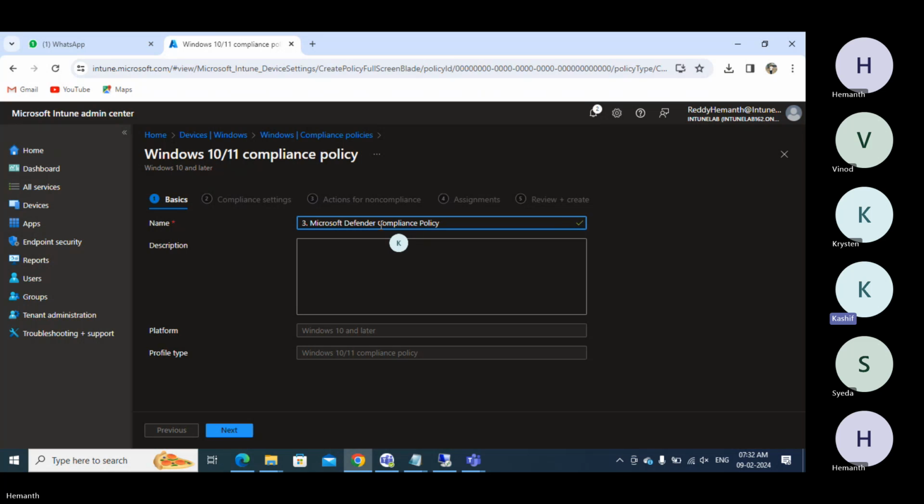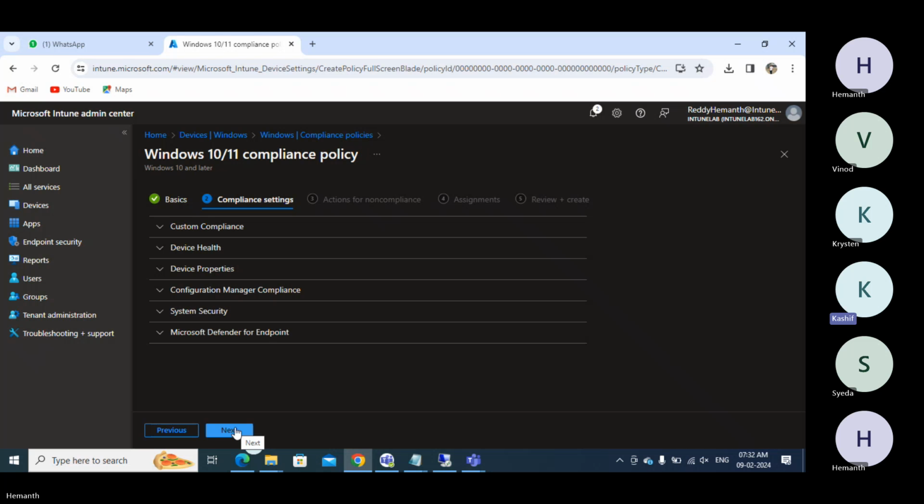So my requirement is every machine needs to have Microsoft Defender and it should be up to date. It should not be out of date. So we cannot check one by one. Rather, Intune is going to check for us and give us the status, whether the machine is compliant or non-compliant.